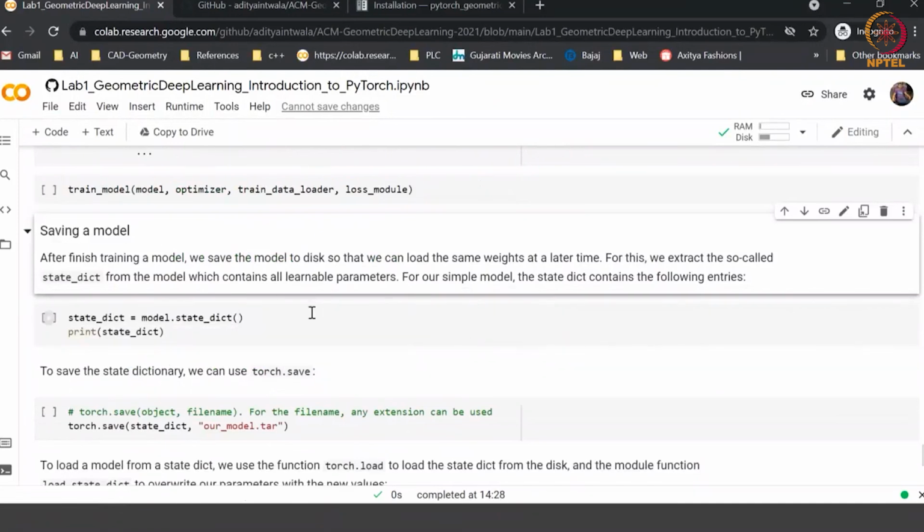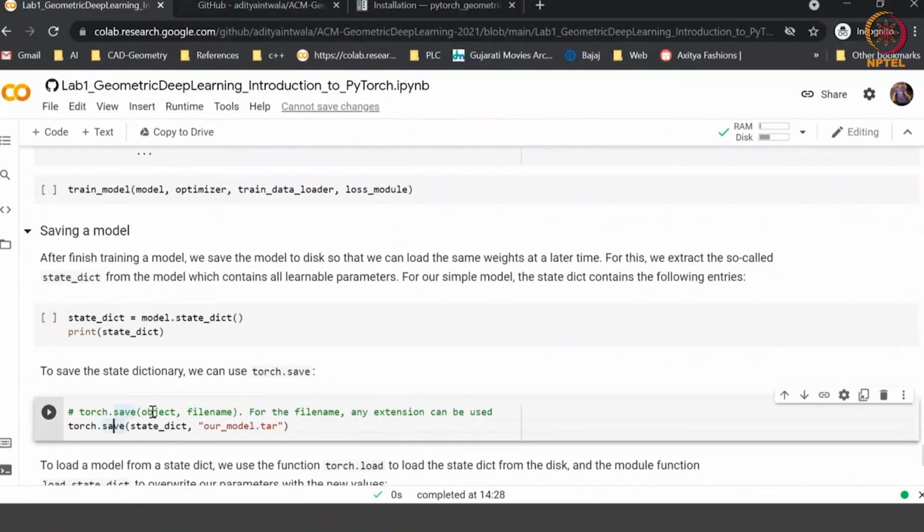So, saving the model. Once you have got the model trained, it's not good to train your model every time before using it. So what you will do is you will train your model and save that model so that you can use it multiple times. For that, Torch has a .save method. The state dict is basically all the trainable parameters that have been trained, the weights that we were mentioning about, and all of that would be dumped to a file.